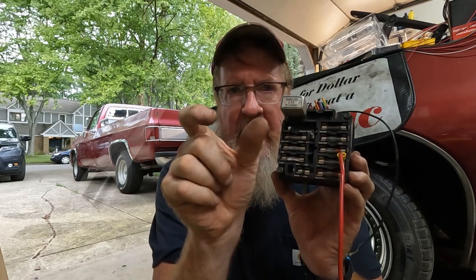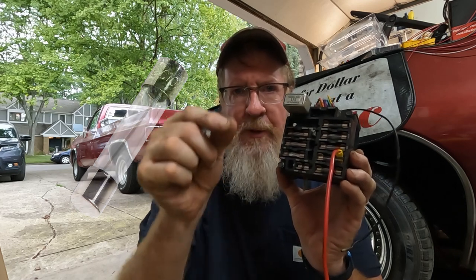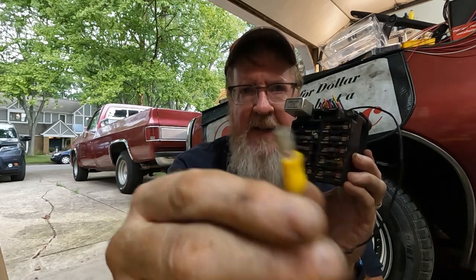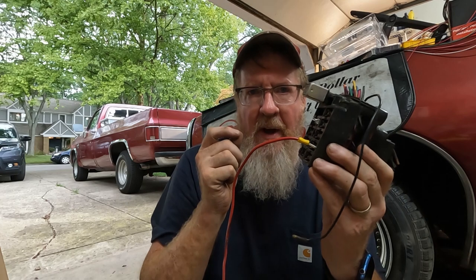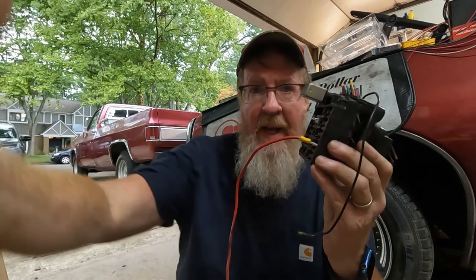This is if you have the kind that has the little glass fuse and the metal pieces on either end. It's a little copper strip that goes around the metal part and sticks out. And then all you have to do is take this kind of connector, stick it on there, and it's connected. That way, whenever you turn your dash lights on, it gets power directly to this red wire that will light your dash lights.